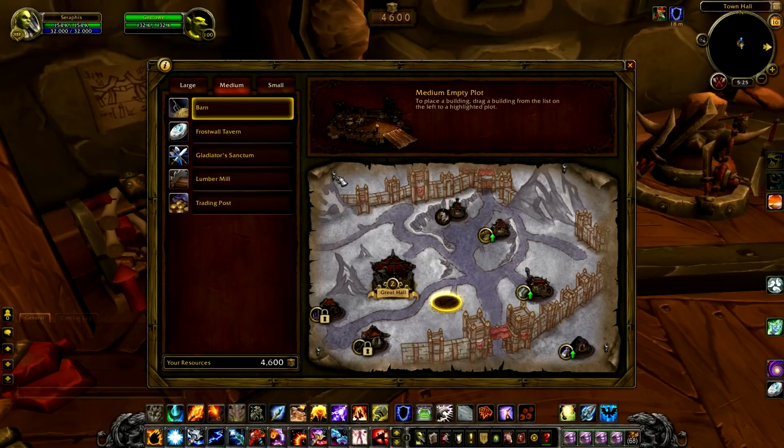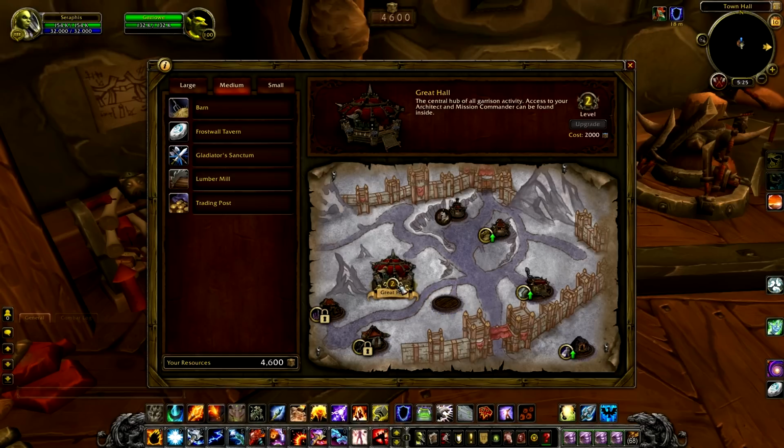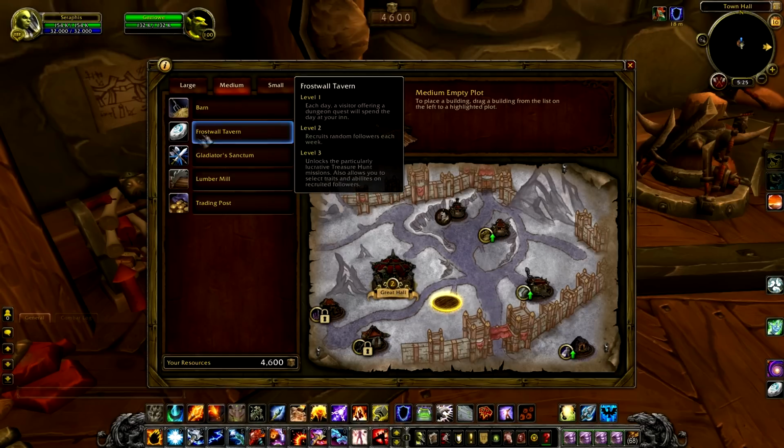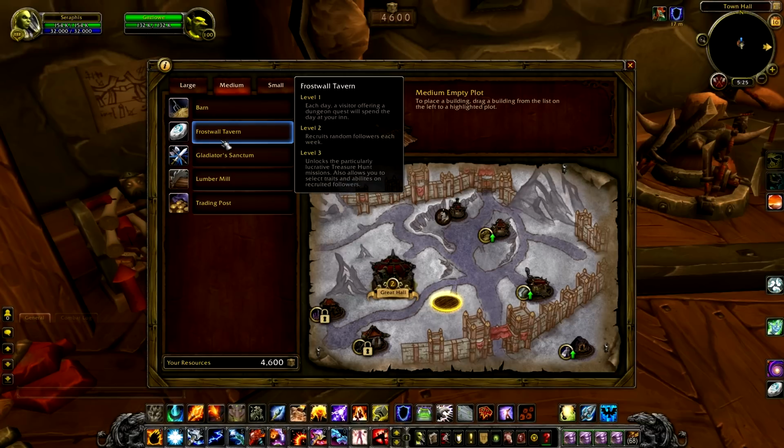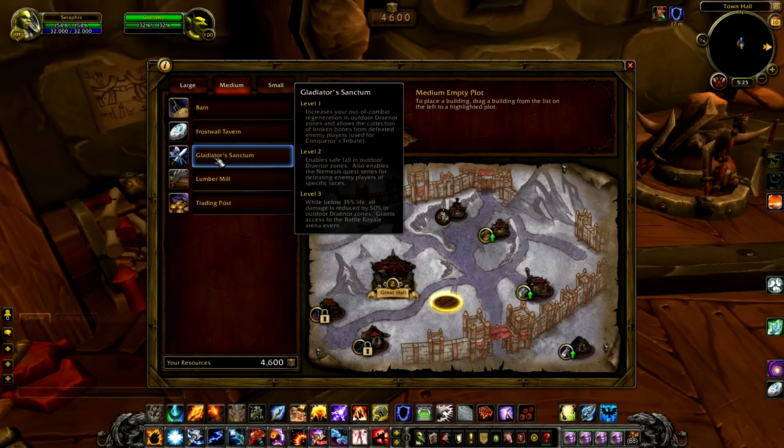Now we've also got ourselves a medium slot, and this is really what I was after here. This is the cool one. You can see, by the way, we're now called a Great Hall, in case you're wondering. The medium empty plot. So we've got the barn, which allows us to capture particular beasts for specific leathering and tailoring recipes, which is really, really neat. We've got the tavern there. I like that one. The treasure hunt missions. I think that's what we're going to do. The Gladiator Sanctum, which enables, what is that? Increase your out of combat regen, and a level 2 enables safe fall in outdoor Draenor zones, which is really, really neat. And also enables the Nemesis quest series for defeating enemy players of specific races.